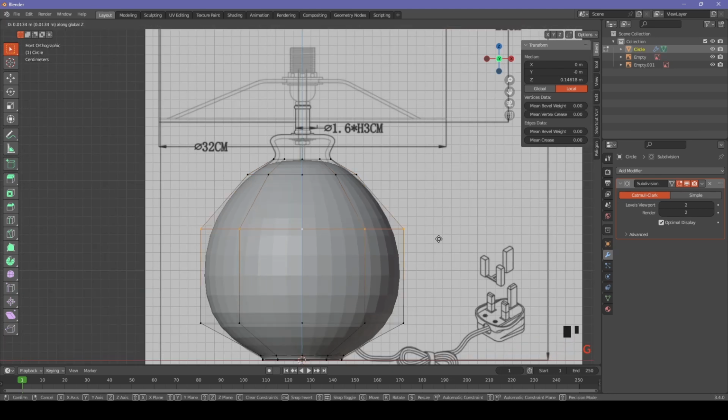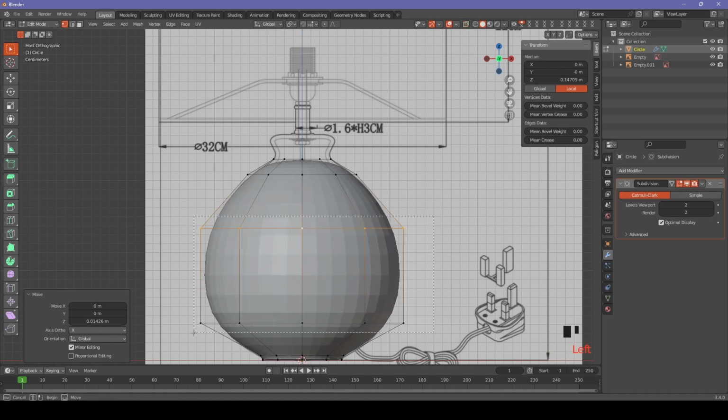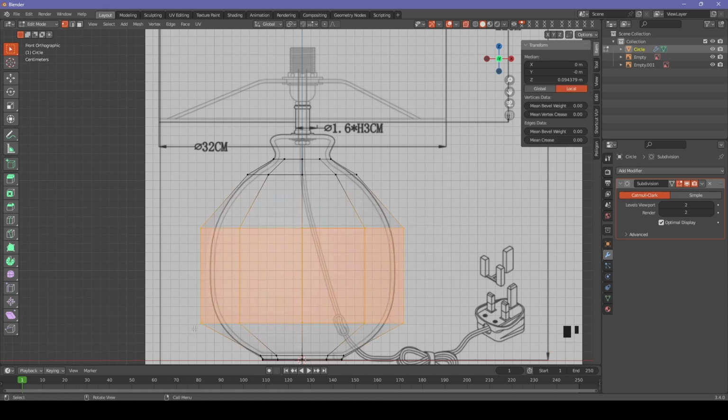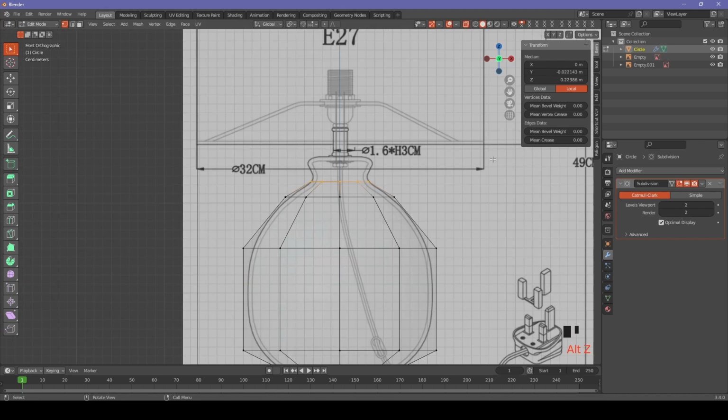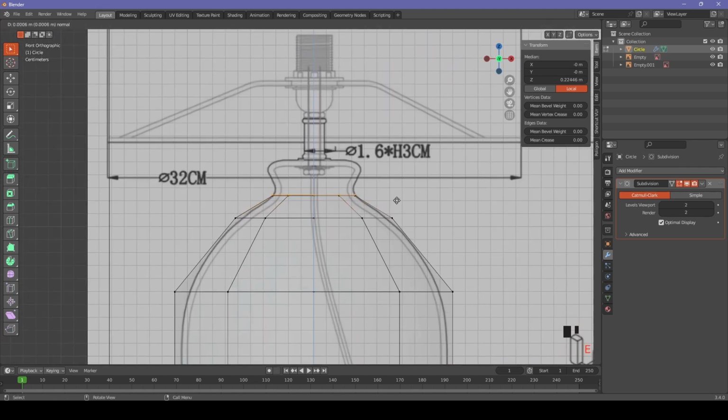Now let's adjust our shape to be as close to the blueprint as possible. Remember, if you are selecting by dragging over, you have to be in X-ray mode, otherwise it's gonna just select the front part that it sees. I'm scaling these two circles down by Scale and Shift Z to exclude the Z axis. Alt left click to select the bigger bottom circle. In X-ray mode, I'm selecting the top circle and extruding it up to the end of the base.